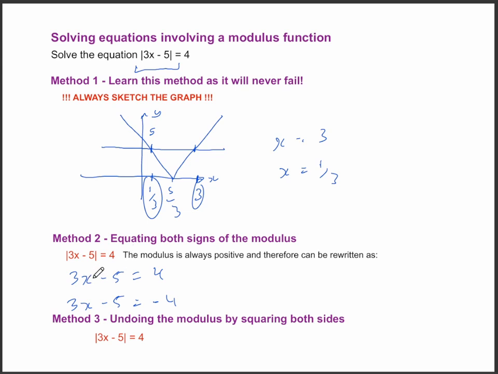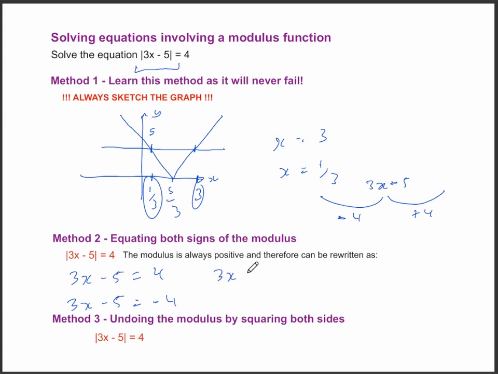So what this tells you is that the distance from 3x minus 5 is 4. So remember, you can have a positive distance, so you're going positive 4, or you can have a negative distance where you're going negative 4. So 3x minus 5 can equal any of these, right? Because when 3x minus 5 is negative 4, if inside here is negative 4, the modulus of that will be positive 4, right? And so we can solve both of these.